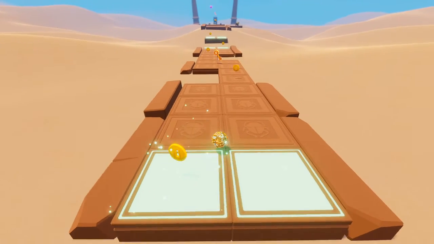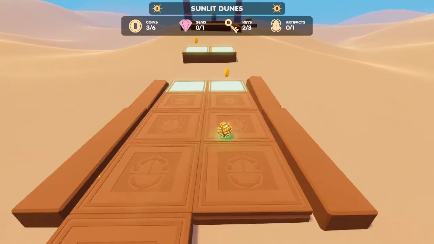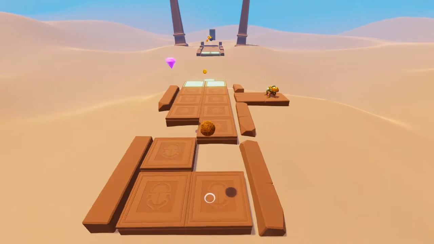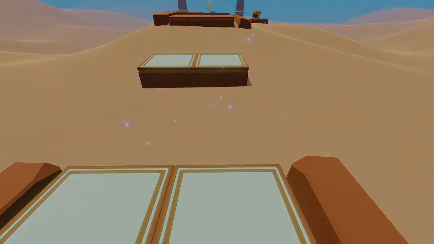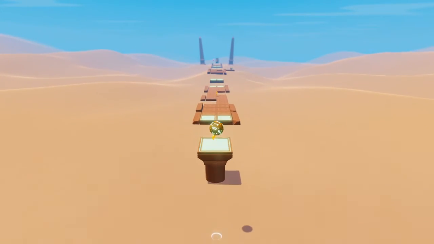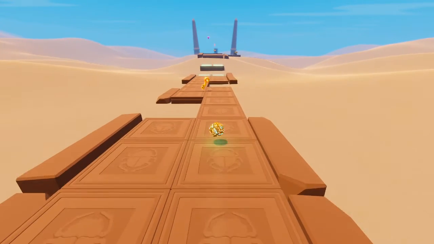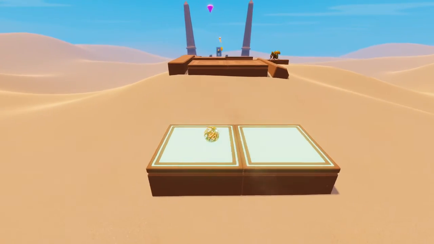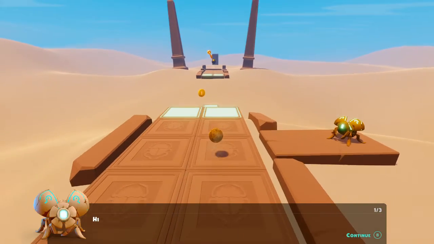Sunlit dunes, eh? Ooh, well, it. So what I need to do is maintain that charge because I don't think I need the double jump on the next part, because I want to get that gem, right? Ah, cocked it. Oh, I can just go down there and get it.